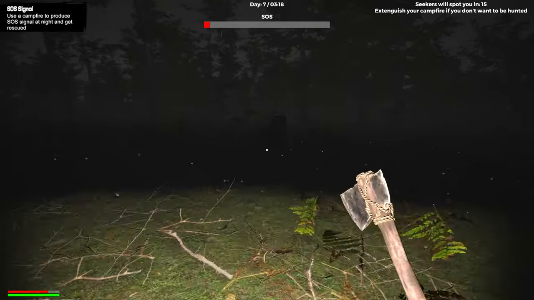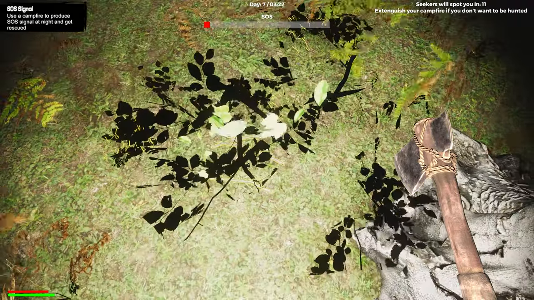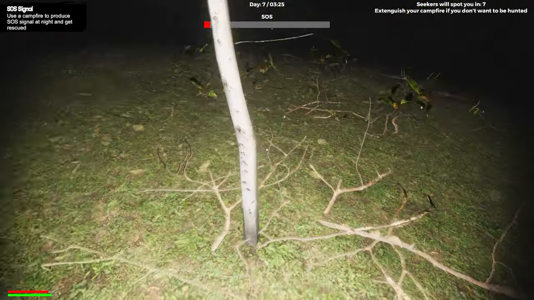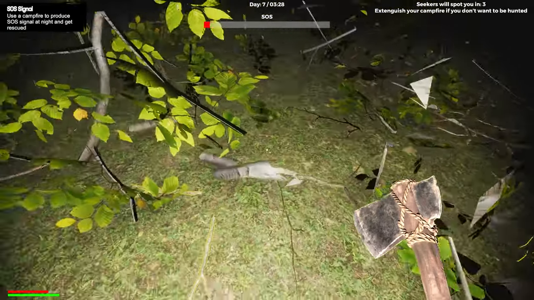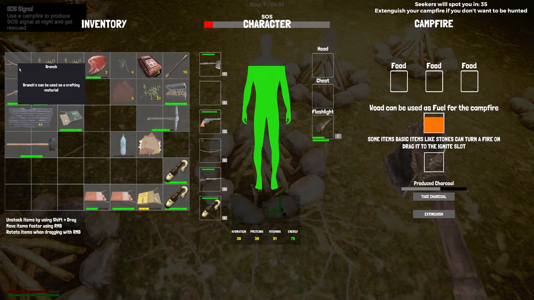I think it might be because some of the fires are dying. Maybe I should have filled them all up all the way. I guess I kind of just assumed that as long as they were all lit up at the same time, it would be okay. But apparently that's not the case. It looks like it's going up a little bit, but it's so hard to tell.